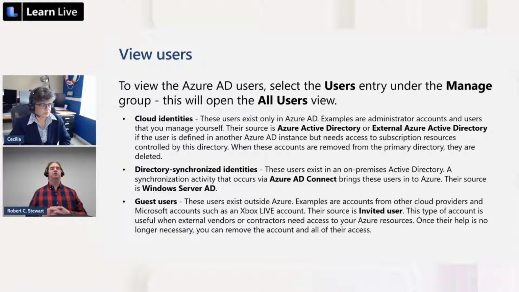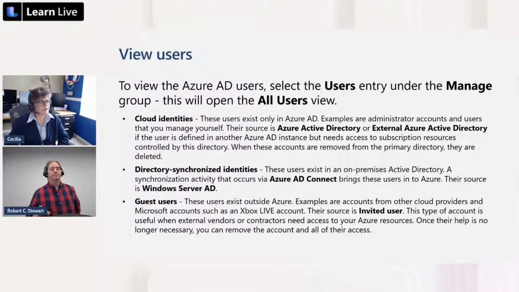And then finally is guest users. You have scenarios where you might want to invite guests to come into your company to do specific actions. Maybe that's a vendor that's coming in to do some short-term work, or maybe you offer applications that customers or other businesses might want to be able to use. So that's the guest user account.